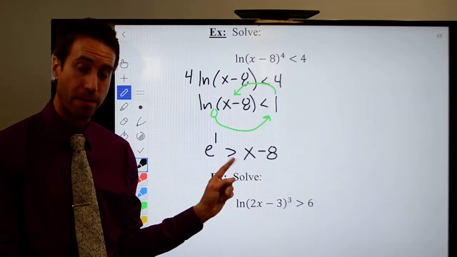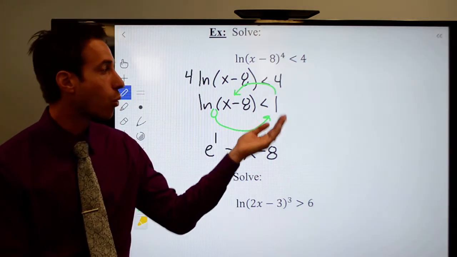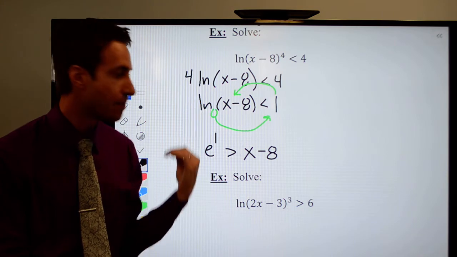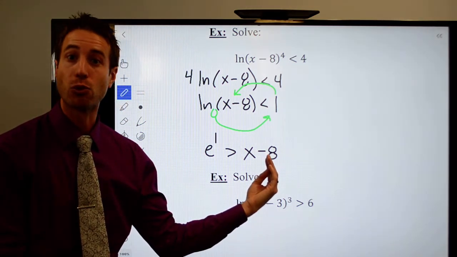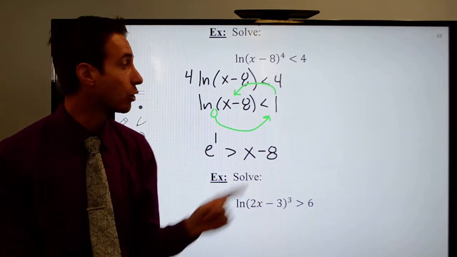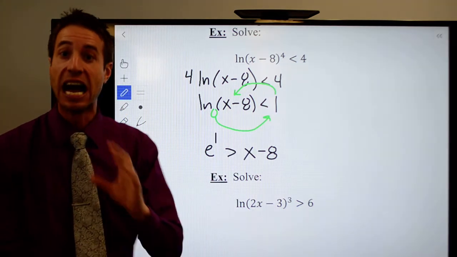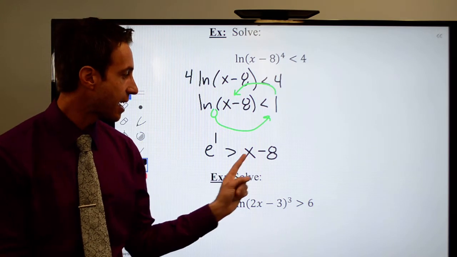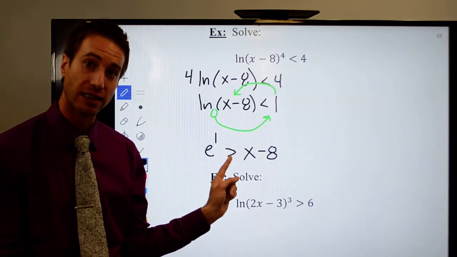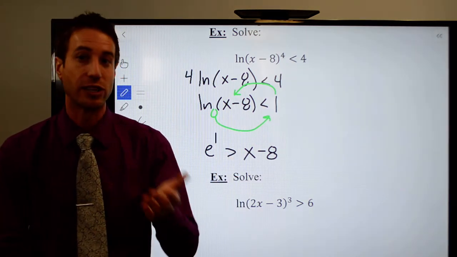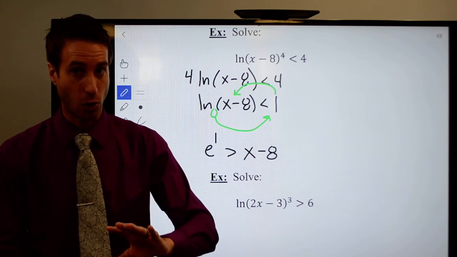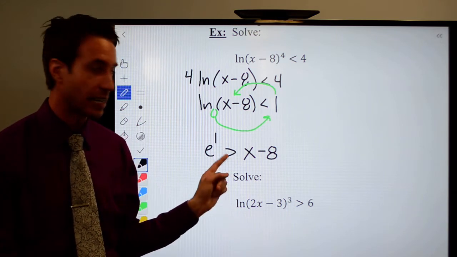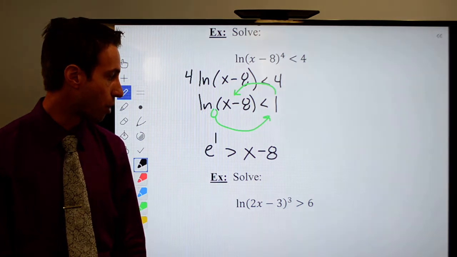stays less than. What happened is the x minus 8 was on the left of the inequality. Now the x minus 8 is on the right-hand side of the inequality. So even though it looks like I flipped my inequality, I actually did not flip it. x minus 8 is less than, x minus 8 is still less than. Please be very, very careful there that you don't accidentally flip your inequality, all right? Make sure that your inequality follows all the way through your problem.